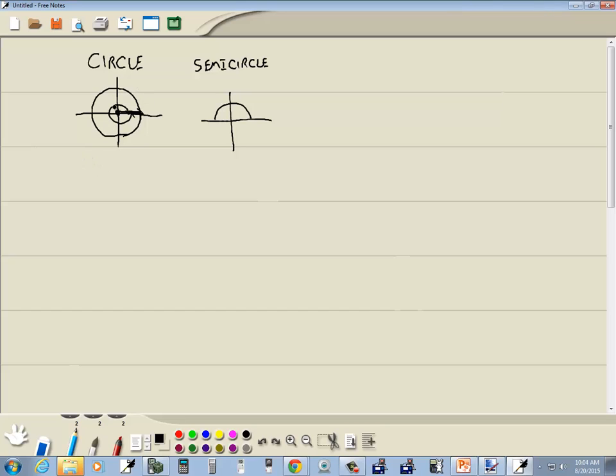Now for a circle, it has an area associated with it. Remember, your area is pi r squared. R is your radius. That's the distance from your center here out to the edge. We also have circumference, which is 2 pi r. Or another formula for circumference: 2 times r is your diameter, so we could have pi d, where d is your diameter. Now if you got a semicircle, your area would be half as much. So your area would be 1/2 of pi r squared.